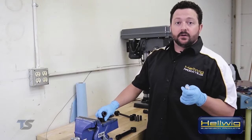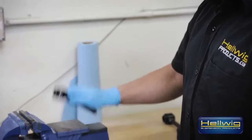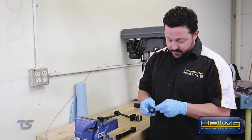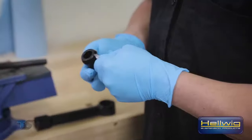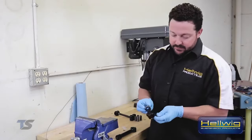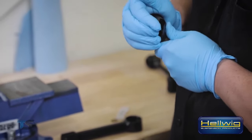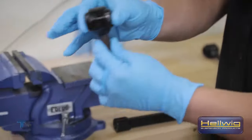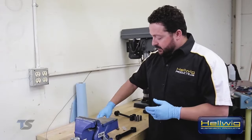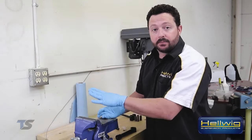One of the first things we need to do in preparation for mounting the rear bar is put our hourglass urethane bushings into our end links. To ensure this goes in smoothly, put a nice amount of the provided grease on the bushing. In some cases you can push these bushings in by hand — and it's right in. You'll notice it's even on both sides, which is exactly where you want it. If it's a bit stubborn or a tighter fit, you can put it in a vise and that'll help get it in place.